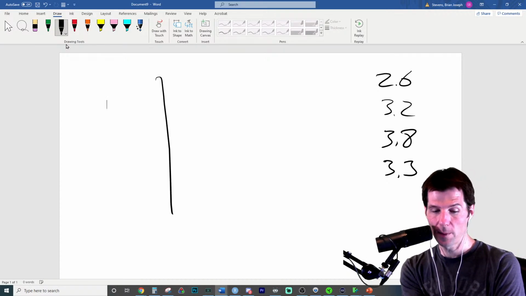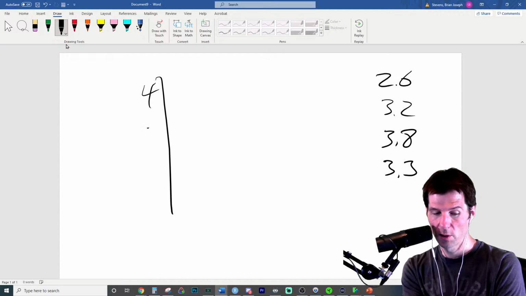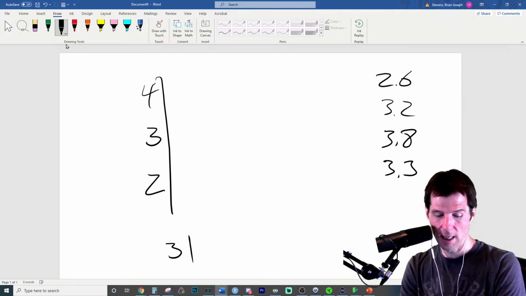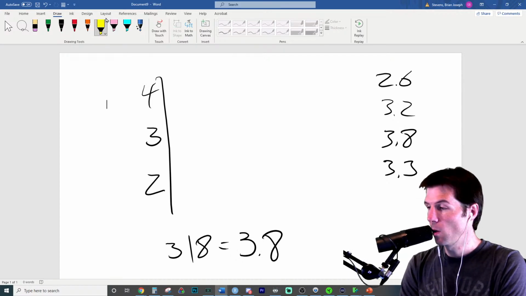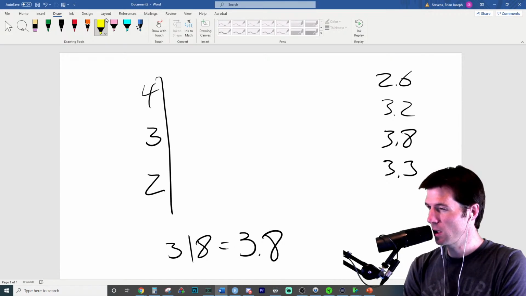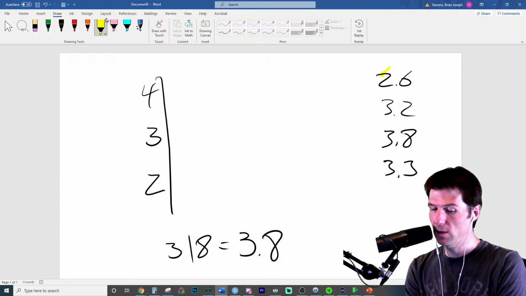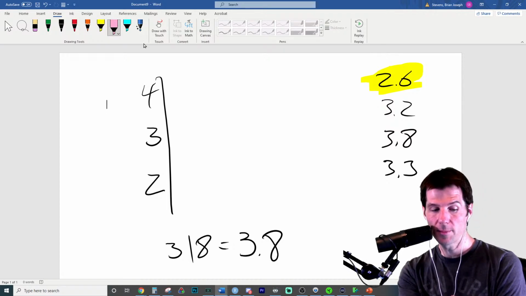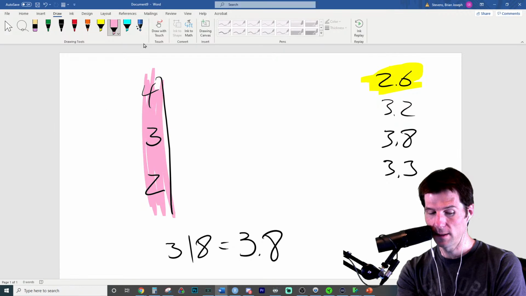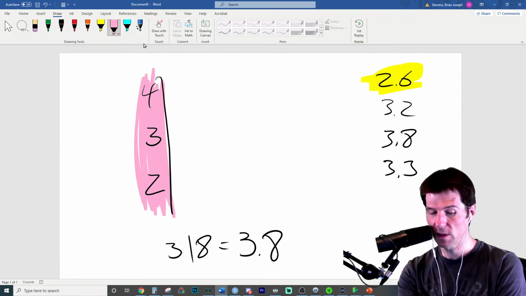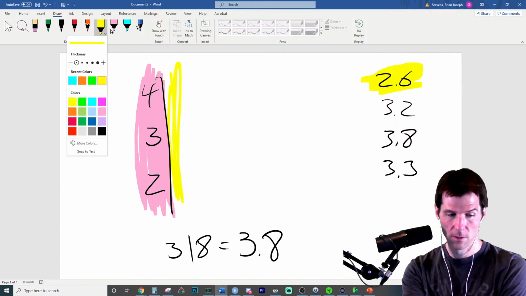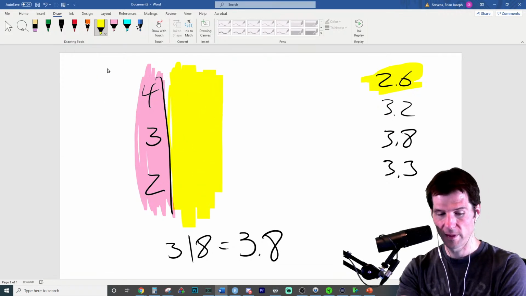But what about right here? If I draw out people's GPAs and I go 4, 3, 2, and I put a key down here that says 3-8 equals 3.8. First question, where would Brian be? Can you see where Brian's going to put his number? So how would we represent Brian over there? These are not observations. This is just a number line, for people who have 2 point something, 3 point something, 4 point something. Observations will go over here in this region. This is where the observations go.